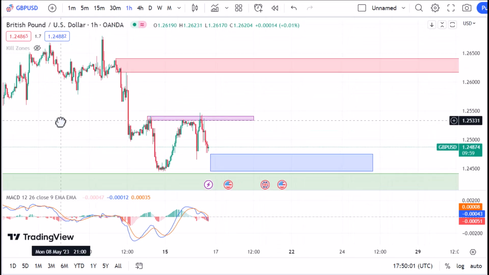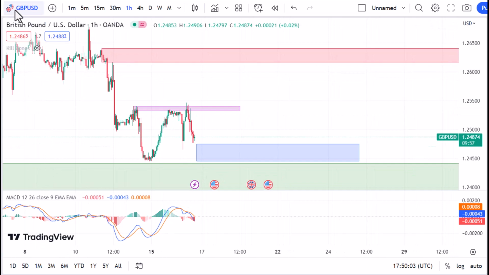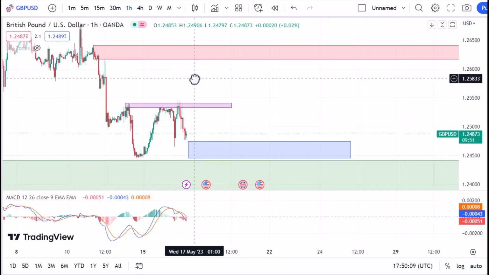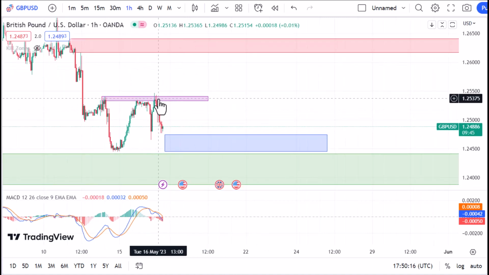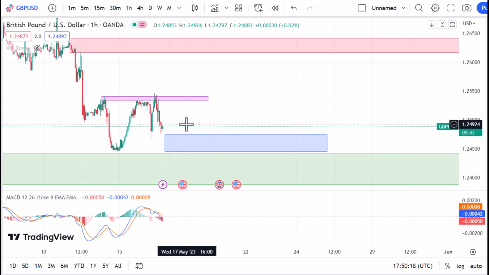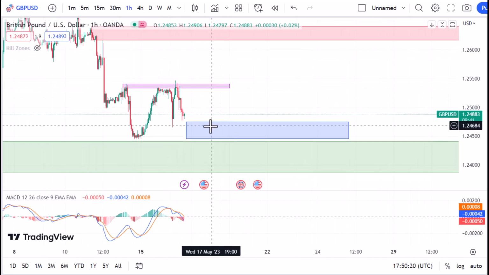Okay, now that we are on the chart, as you can see, we are on GBPUSD, British Pound per US dollar on the 1 hour time frame. And as you can see, I have pre-drawn some zones for you. There is actually a weak high up above here, which can be taken so easily, and this blue area shows us that we can open up our trades right here in order to have a good stop loss and take profit.